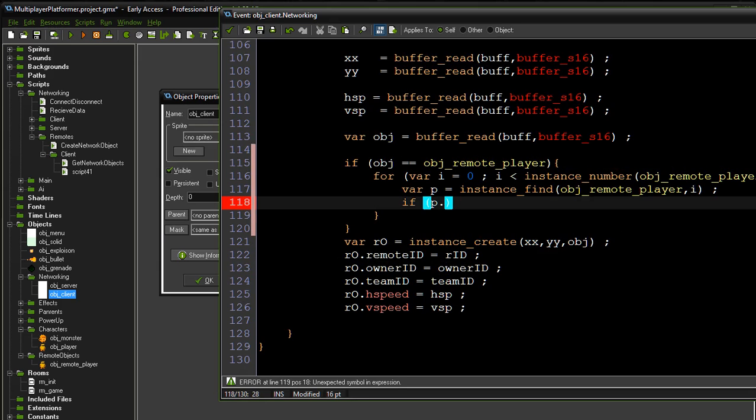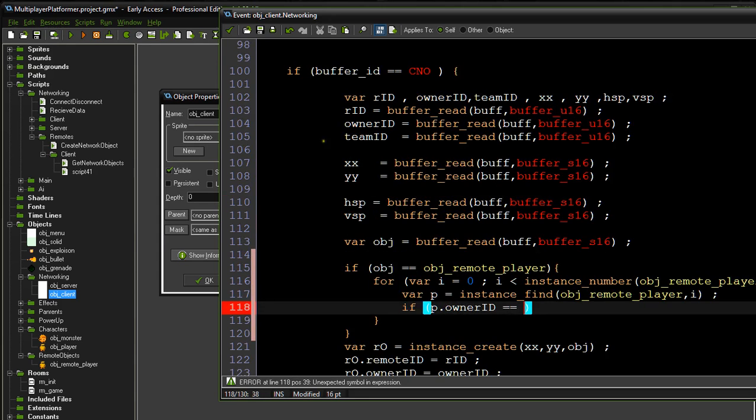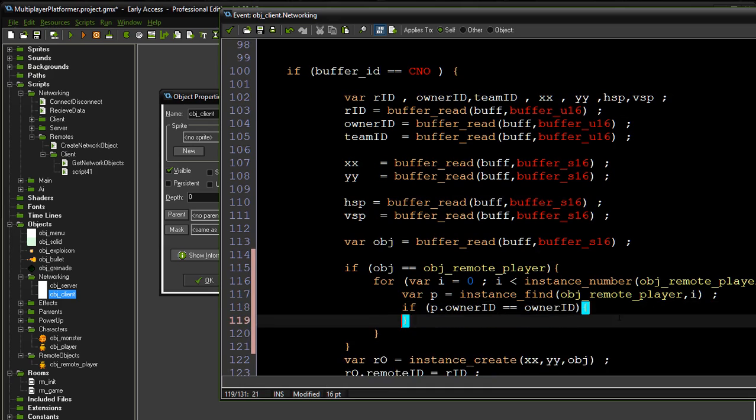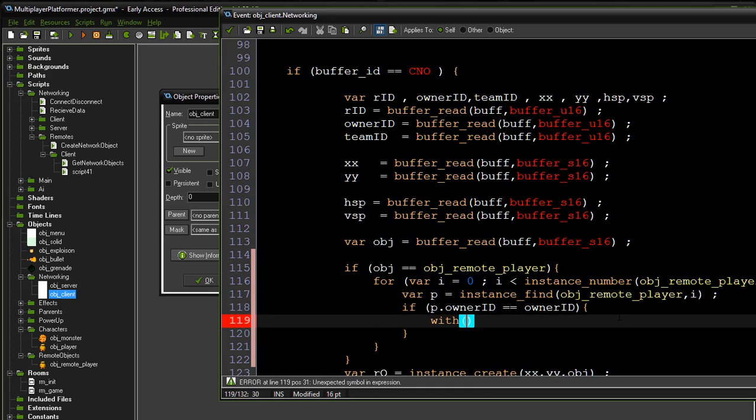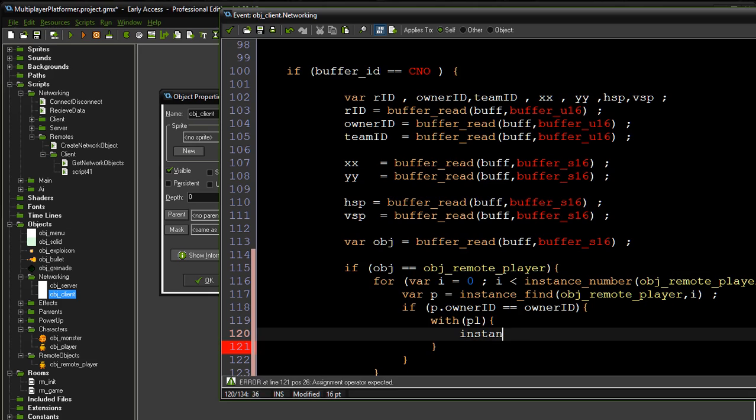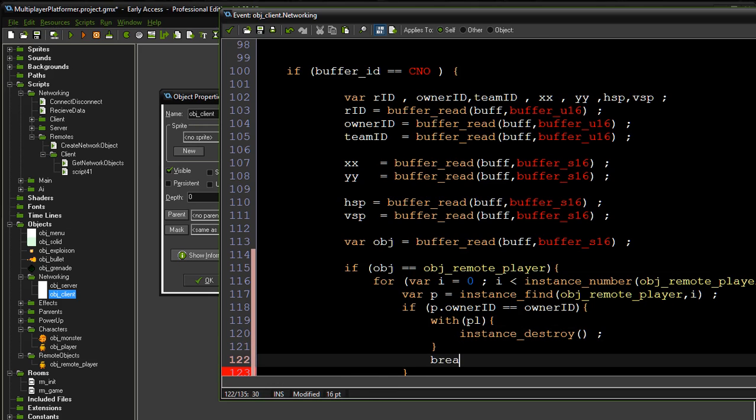Okay, so this is why we have this variable owner ID equal to the ID that we are going to create now. So in this case, with p, instance destroy. Okay, we also need to break the for loop.